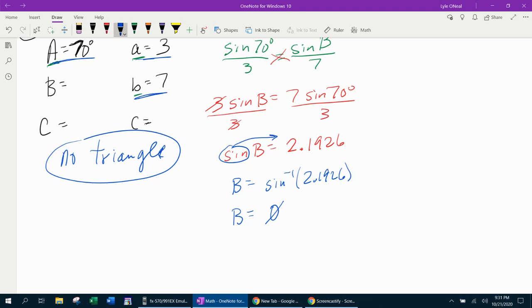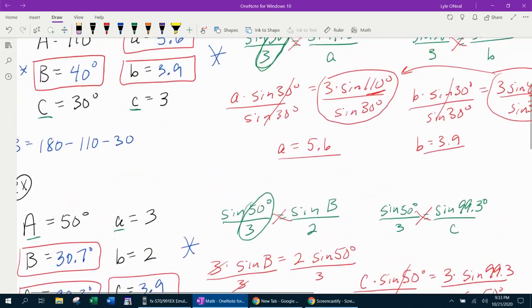for that. And I think I probably could demonstrate that visually. So what we know is that this side B is so far away from angle A, and side A is so short that no matter where he rotates to, no matter what this angle is, he's never going to be able to touch the other side. So not any setup is going to produce a triangle. This is a no solution or a no triangle.